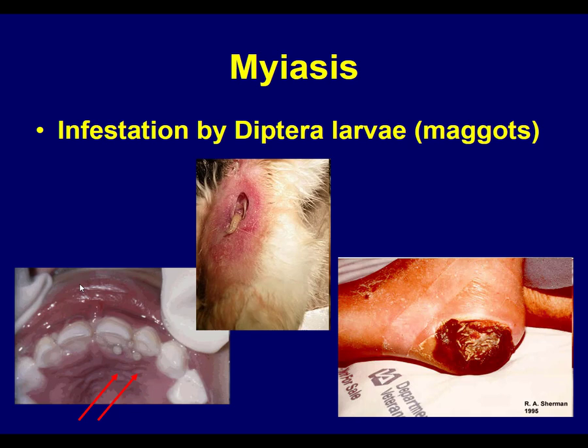Okay, well, this gets kind of gross here. There's a word that I wanted to teach you here, and it's myiasis. MYI is a word root that means flies. So this is an infestation by members of the order Diptera, basically having maggots in there. Yes, if you look in the bottom left, you'll see the rear ends of a couple of maggots. Maybe there's one more up by those front teeth.